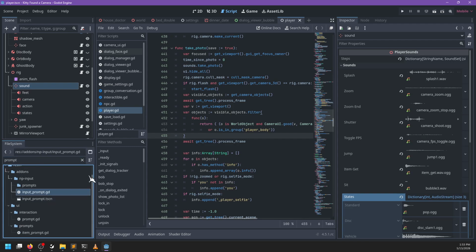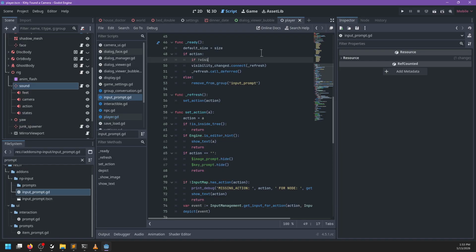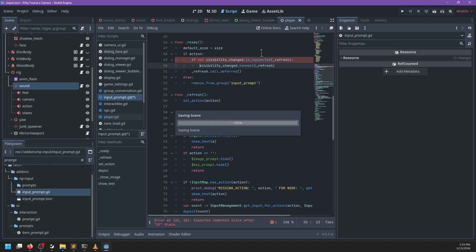Prompt. So yeah, something to do with connecting the signal here. So let's just do if not visibility is connected to refresh. I just don't like having those bugs there. I'm also not sure why it calls this multiple times.